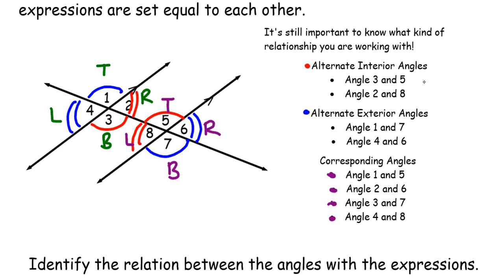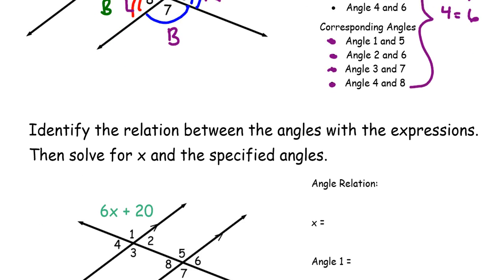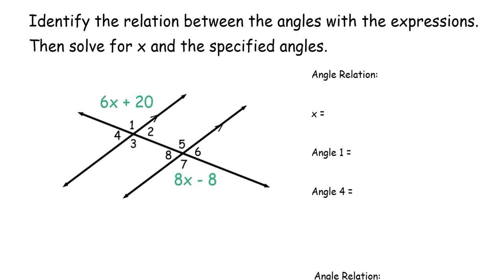So if you have any of these angles, you are always going to solve them by setting them equal to each other. So you'd set 1 equal to 7, you'd set 4 equal to 6, etc., all the way up and down this list. All right. So I'm going to want you to be able to identify the relationships. Okay, so we're talking about 1 and 7.